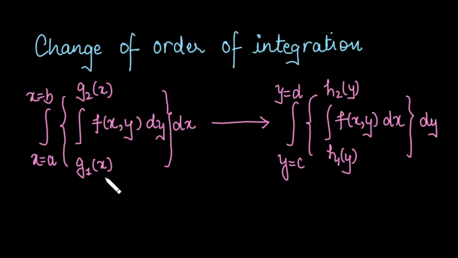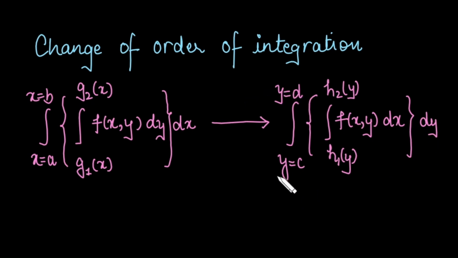If the limits are constant, we can directly swap these integrals, means whatever the limits for y, in this case suppose y is equal to c and y is equal to d, that will act as an outer limit, and the outer limit becomes directly an inner limit, and that is only for constant limits. But if it is a function of x, means when we are taking an integration first with respect to y and the limits are in the form of the x variable, then we need to think how to write the limit for x in terms of y and y as a constant.